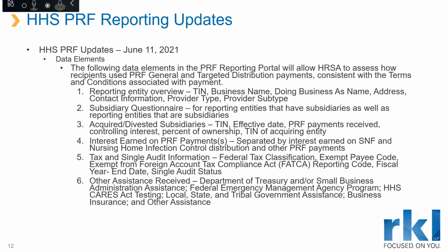Now, if you did not set up a separate account for these payments, you may have to do a calculation. So if your bank account earns a 1% interest rate, you would need to calculate for each month how much interest you earned net of what you expended. So if, for example, you received $100,000 in Provider Relief payments on April 10th, and then you fully expended those May 31st, you're going to want to calculate the interest that you earned on the funds between April 10th and the date you fully expended them, based on what you're using in the preceding slides.